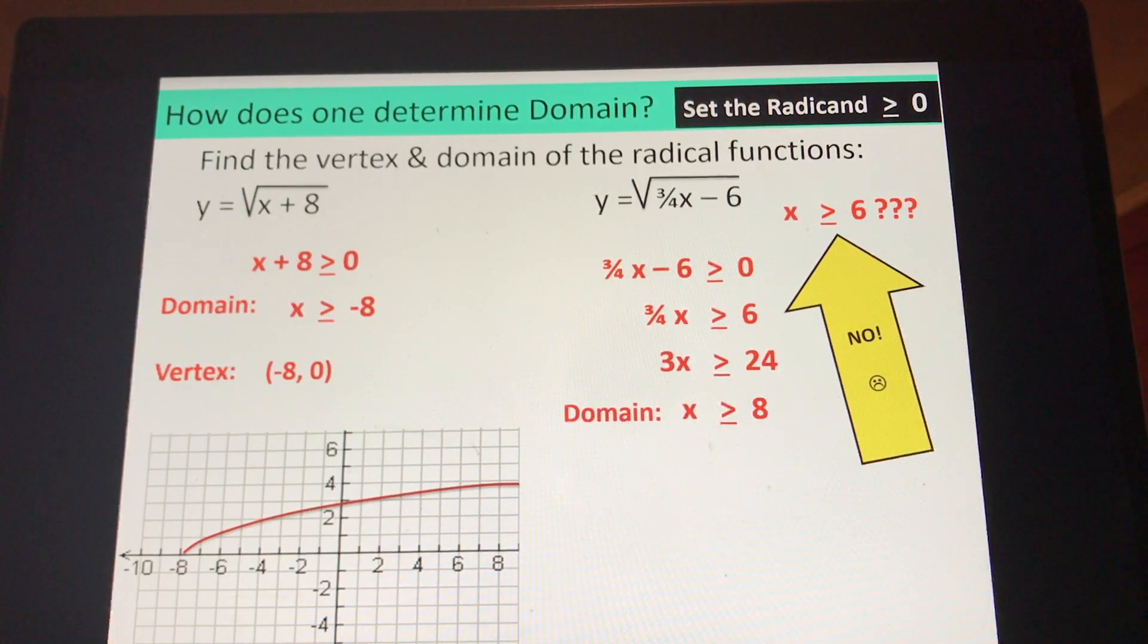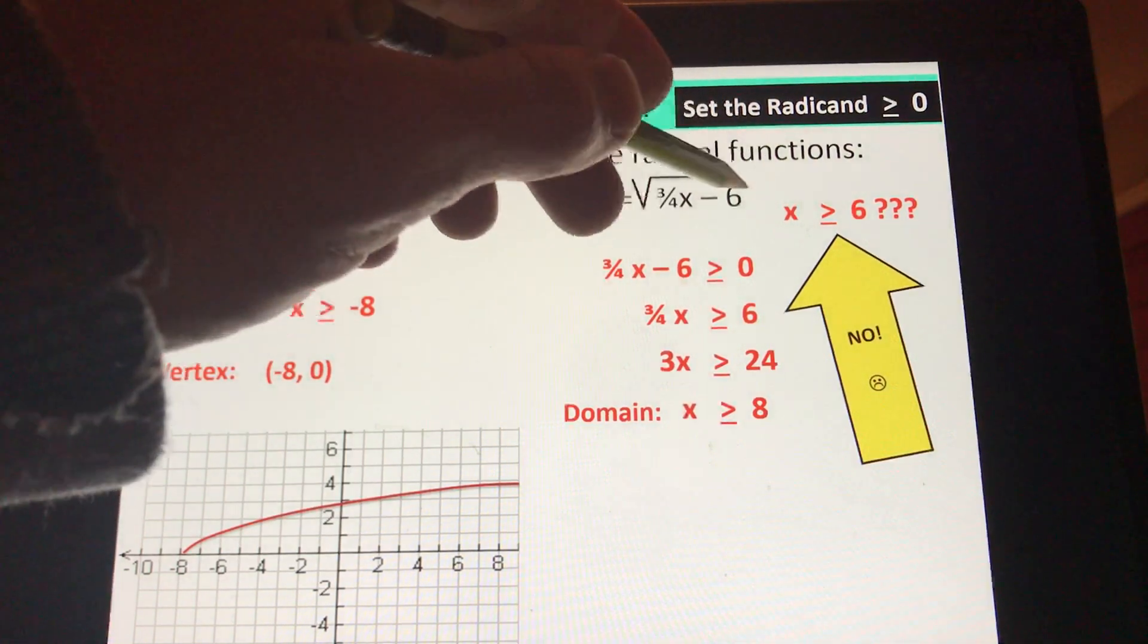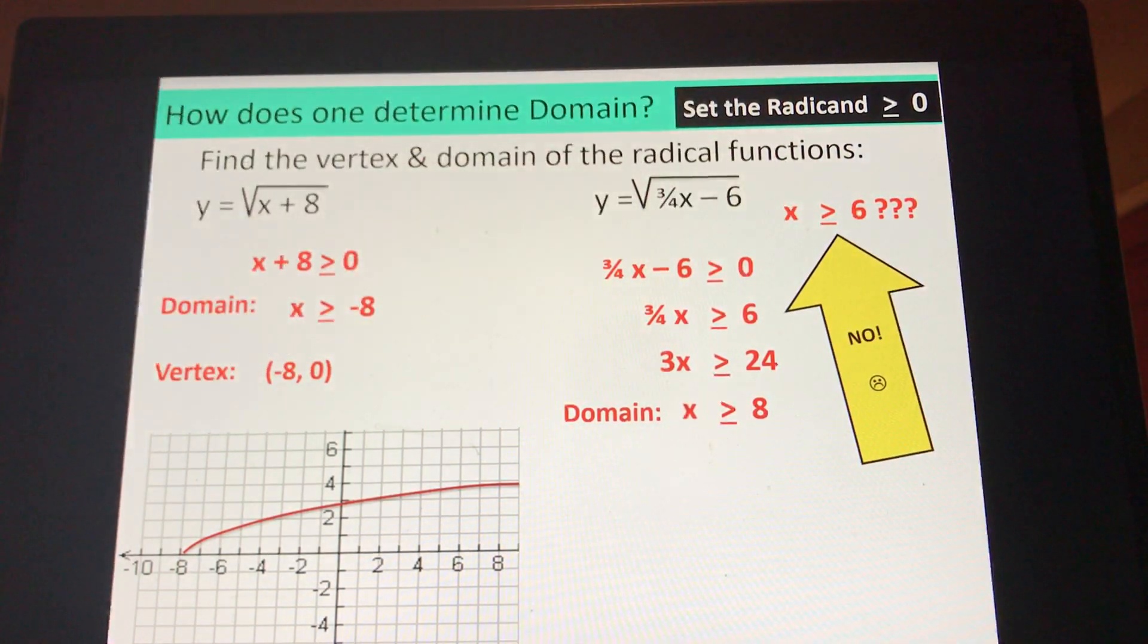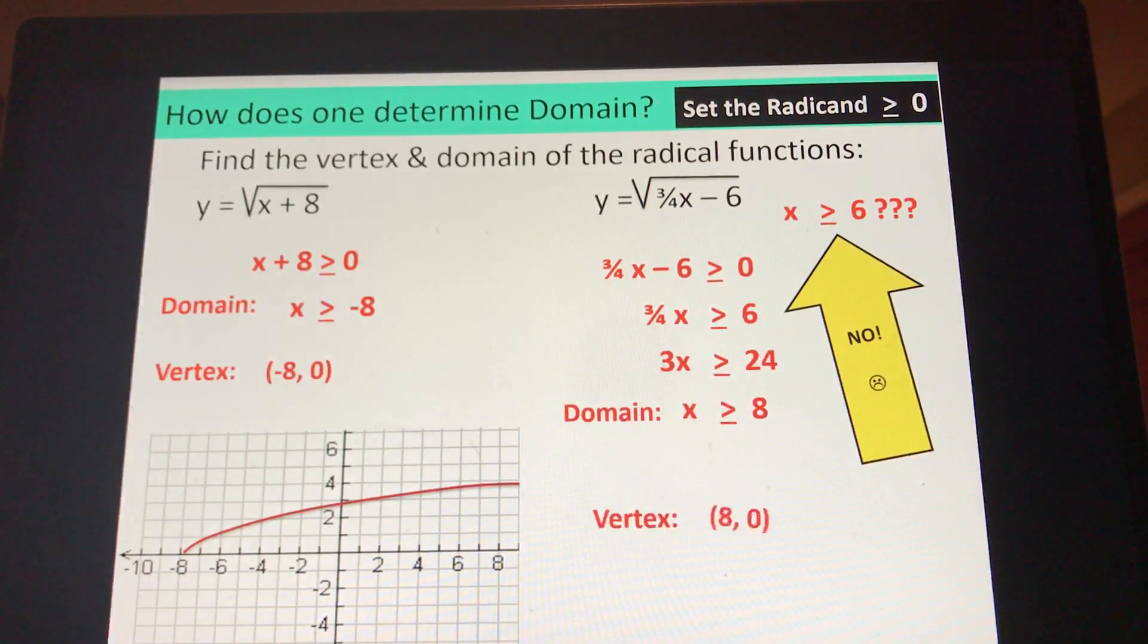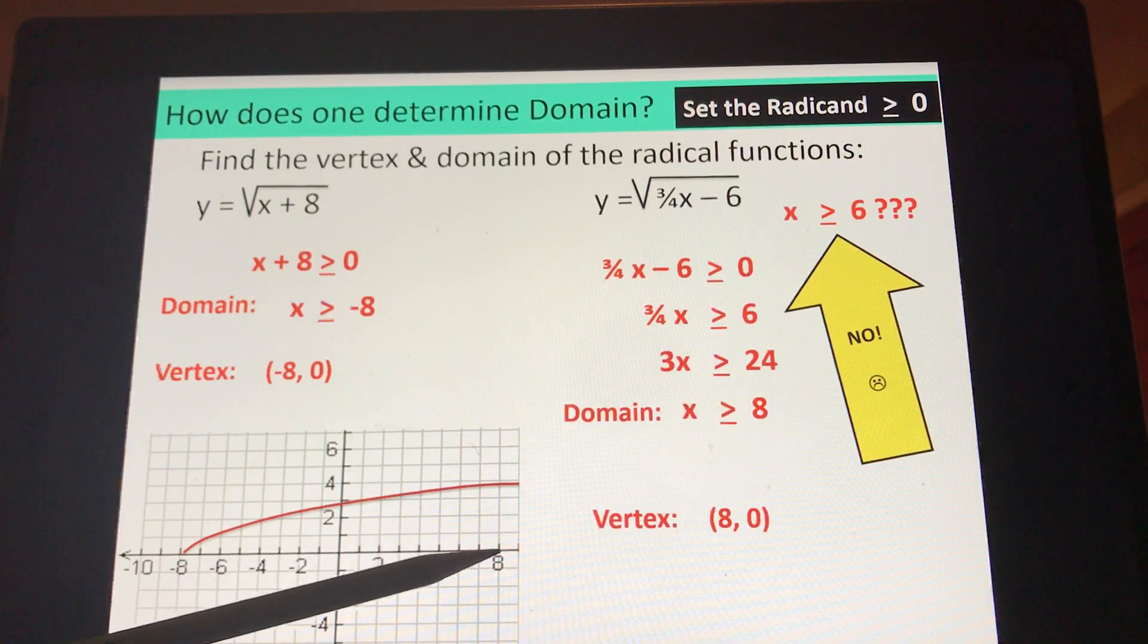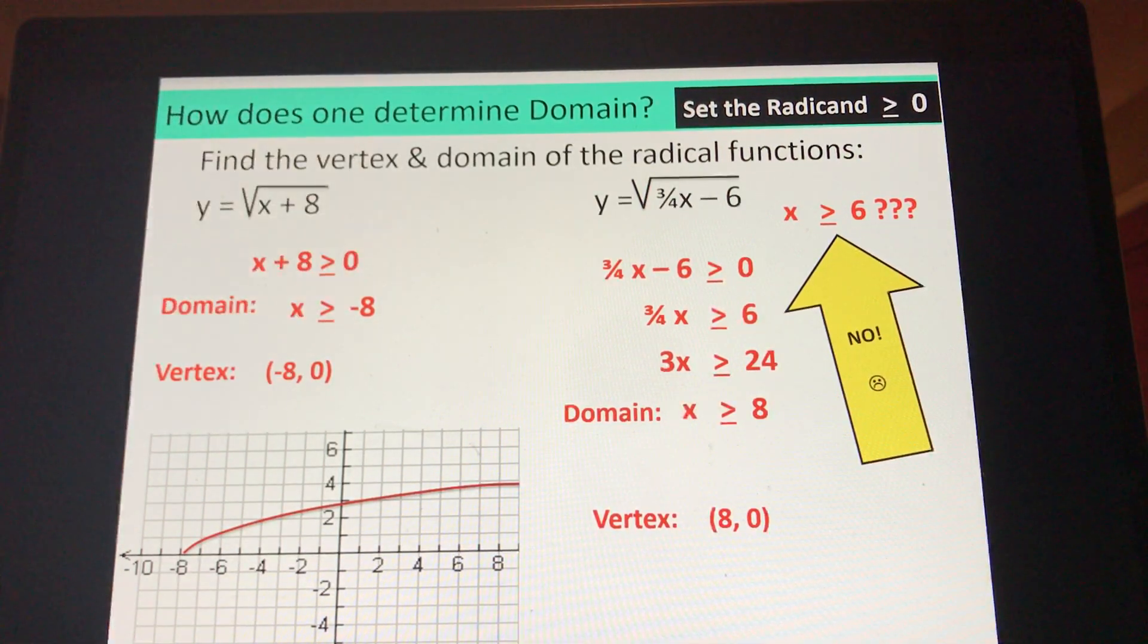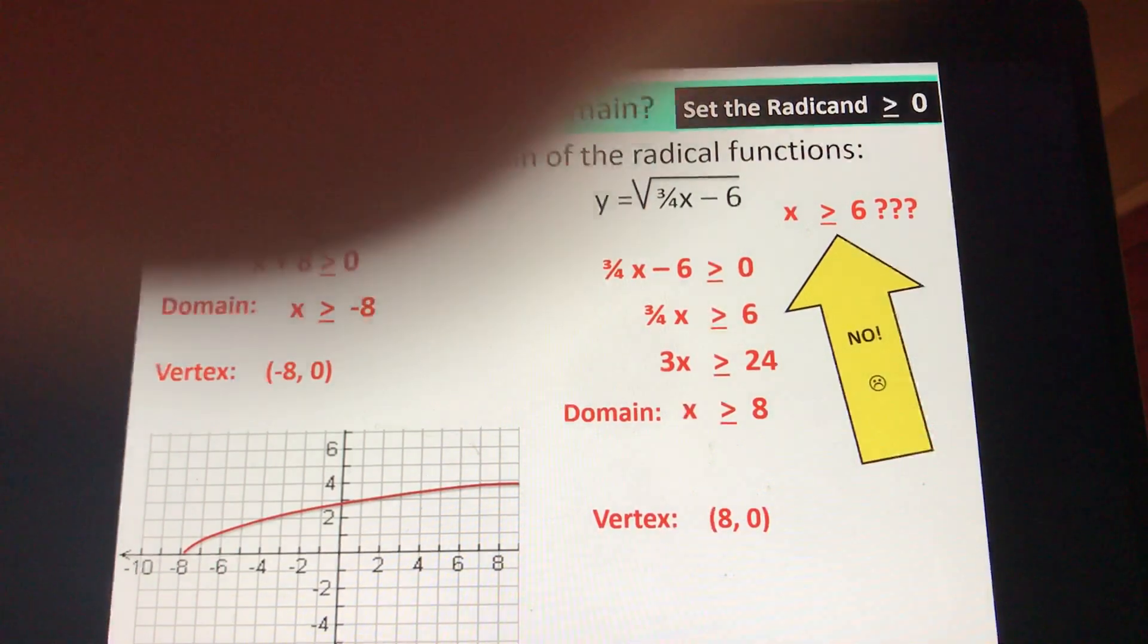Hopefully that makes sense for domain. And again, the range or the vertex. There's nothing outside of here that would affect the range. So if you were to graph this, you'd go to positive eight and you'd see that the graph continues on from that point over here and go to the right. Do when you fit on my graph here. Hopefully all that made sense. Have a good time trying the homework.